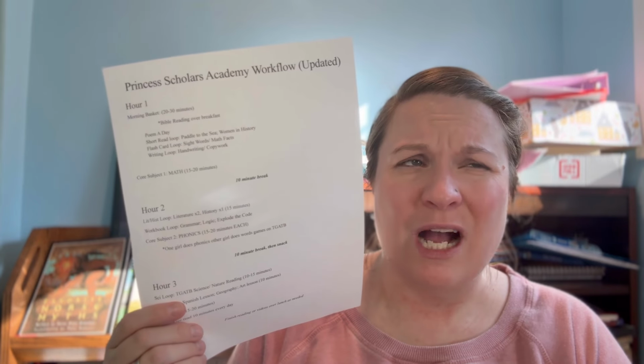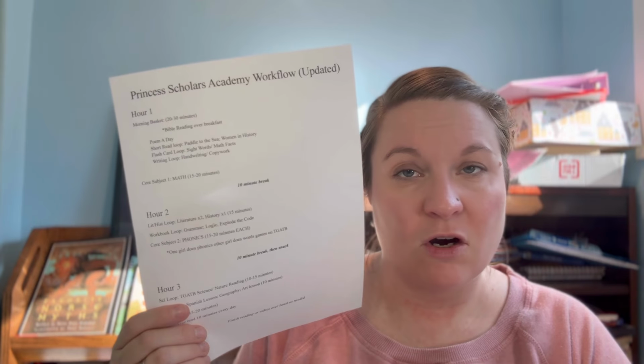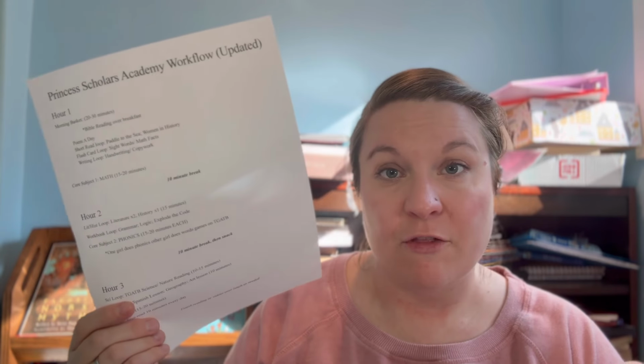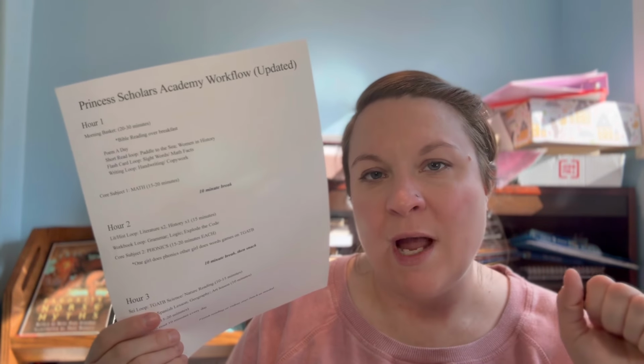Their bus arrives around 8:15. So high school buses are the latest in our region, in our district. So we can't even start sitting down really to breakfast. Like we can kind of start, but we want to be out of their way while they're making their breakfast and getting their lunches packed and getting all their stuff together. So while the 2 big ones are doing that, the little ones, if they're awake, I let them sleep until about 8 usually, are kind of out of the way.